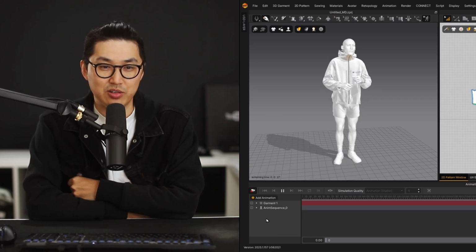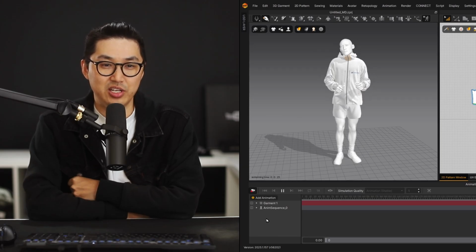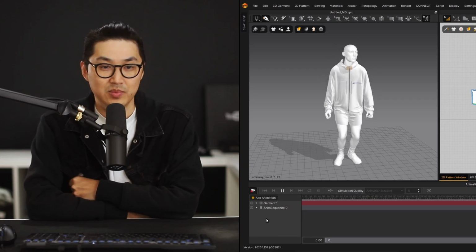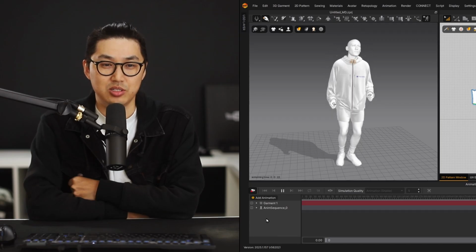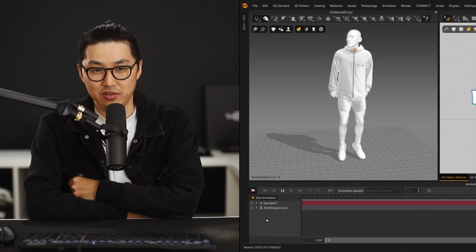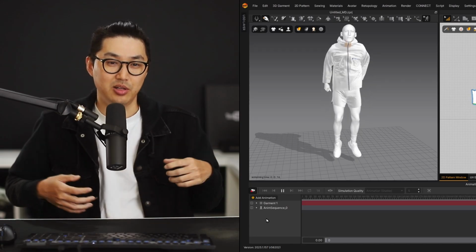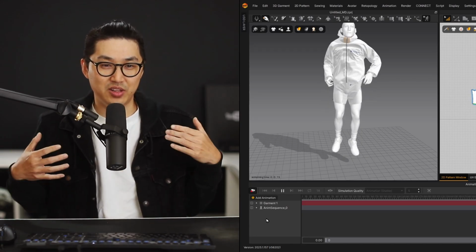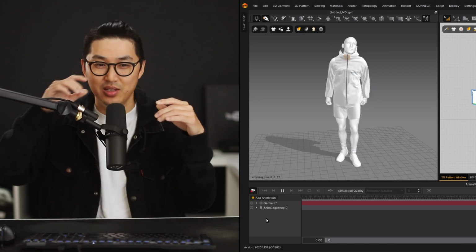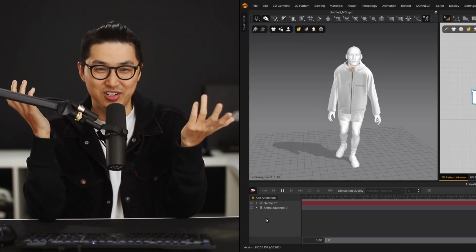So this is my workflow. If there's things about the cloth solve you don't like, you can do things like pinning, you can do weft and warp, you can go into the physical properties of the outfit and make it less bouncy or feel thicker, like denim or something like that. But I get a lot of mileage out of the default settings.